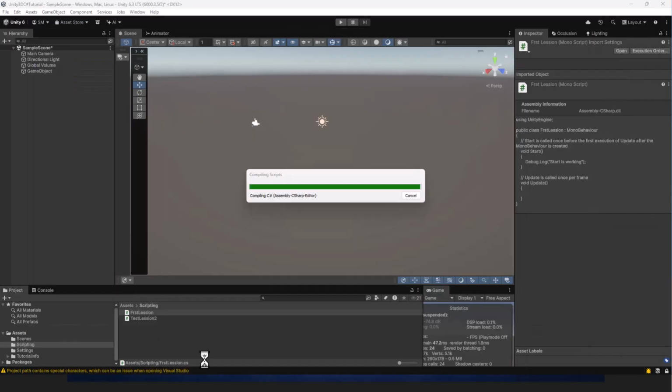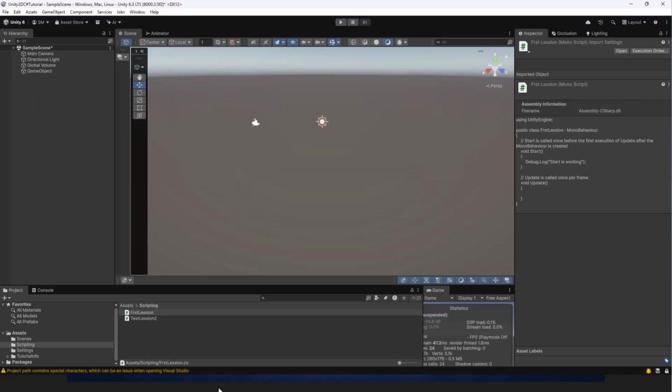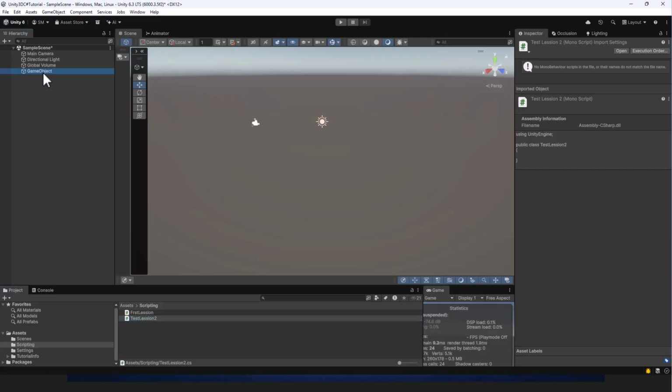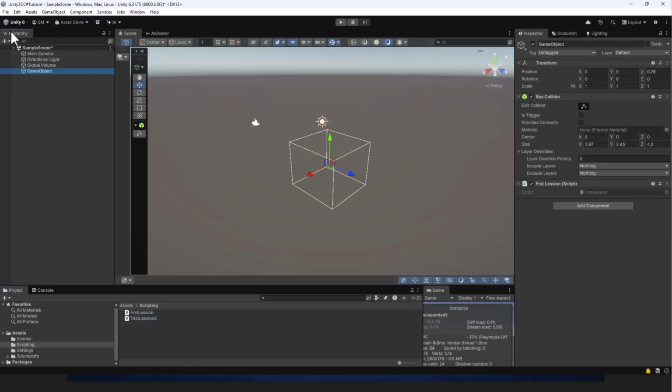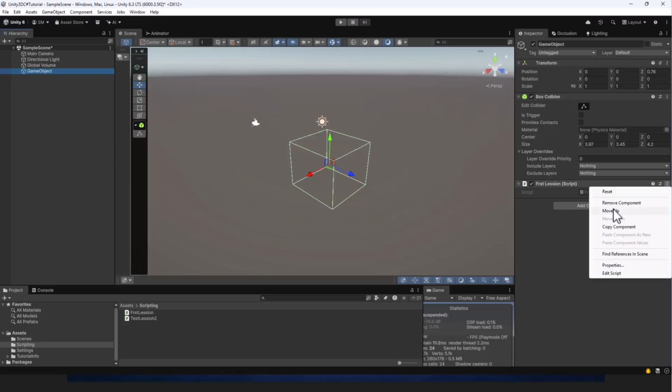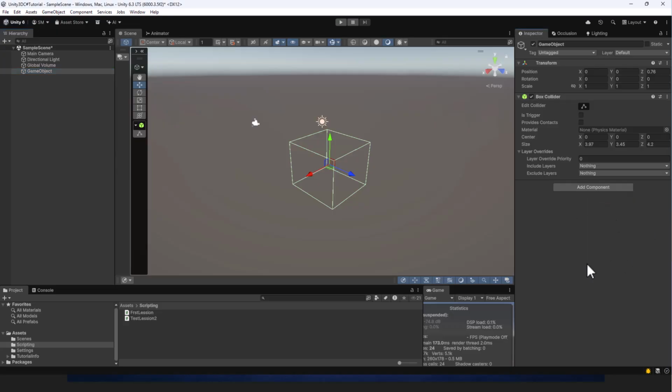If you put both classes on the GameObject, select that GameObject in the hierarchy and in the inspector, just refresh and remove the comment. First, the MonoBehaviour one, I am trying to add this one.